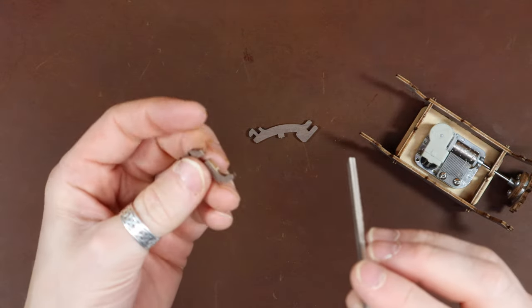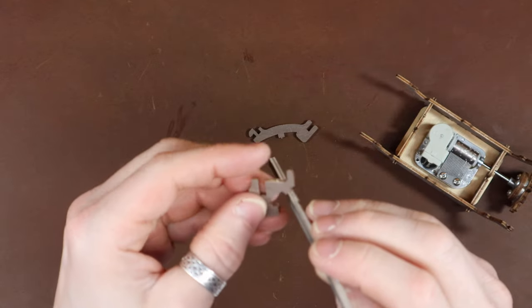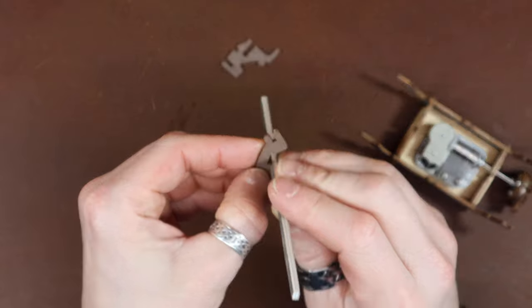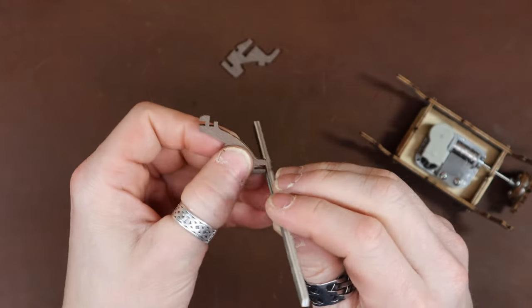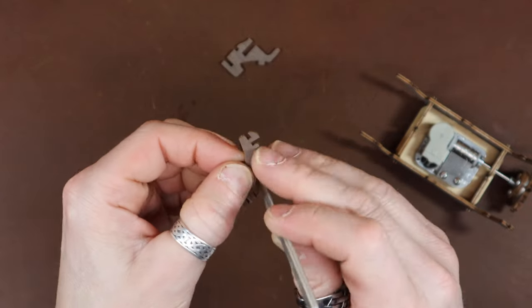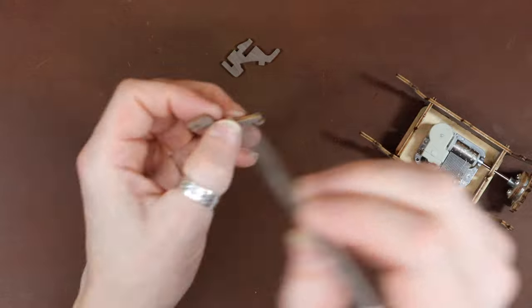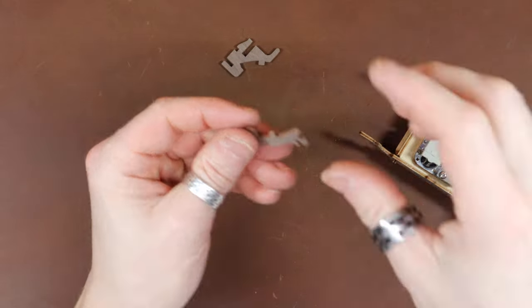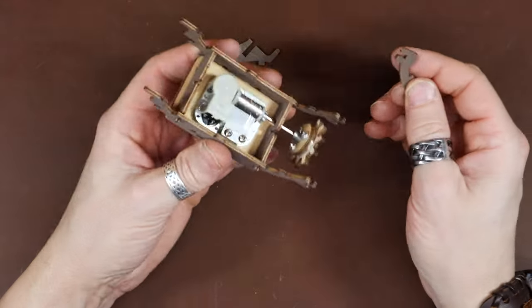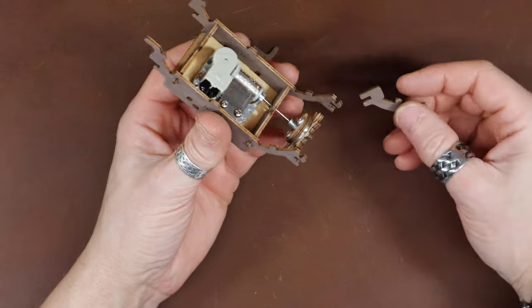Feel fine sand on these. This feels like it's a 600-700 grit stick on this one. It's a really fine grit. I find on these thin pieces it does a really good job. Well, obviously fine sandpapers do, but it does a real good job of just eating away the little, I can never think of that word, spurs. Yeah, there we go.